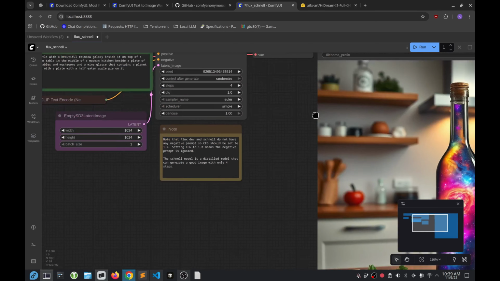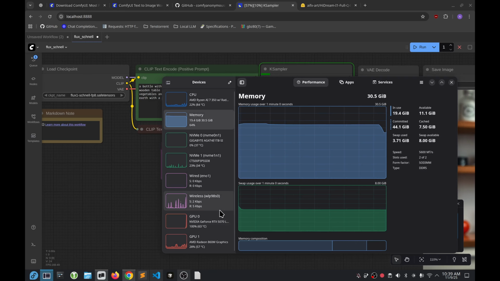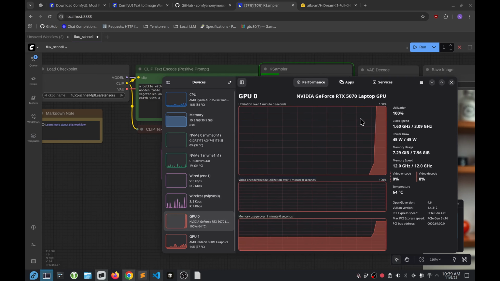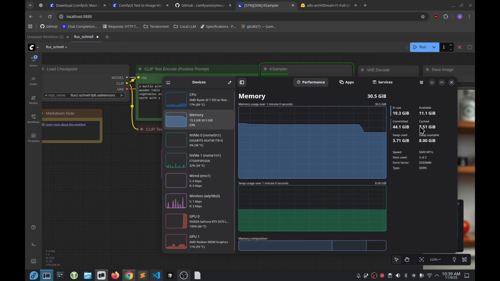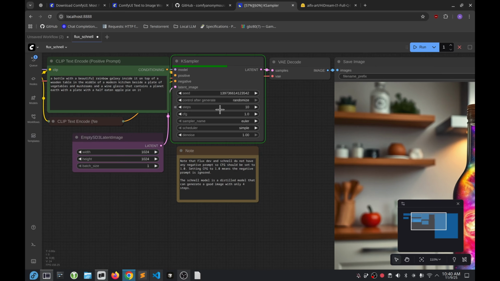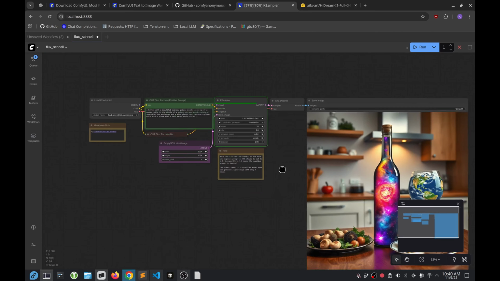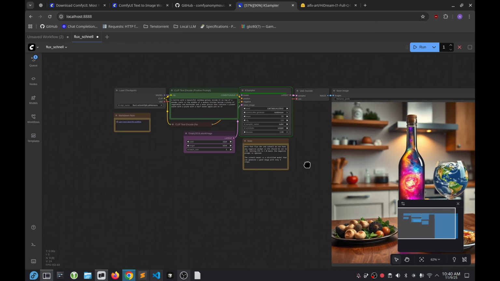I think this one is already cached because I already did it once before, but let's increase it to 10 steps and do that again. We'll see that the GPU memory here is now filled, and we're using, in this case, 19 gigs out of, I believe, the 32 gigs that we have. So we are able to run bigger image generation models if it's in RAM. That's a good sign. So that's what I wanted to do.